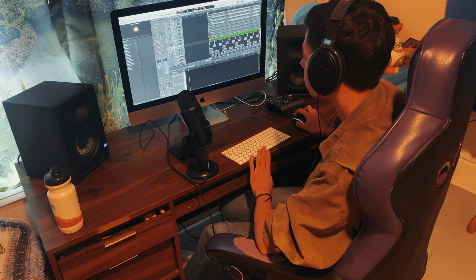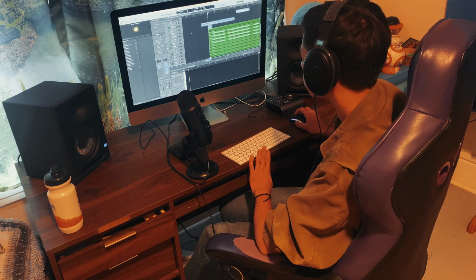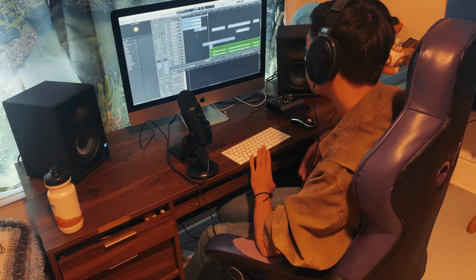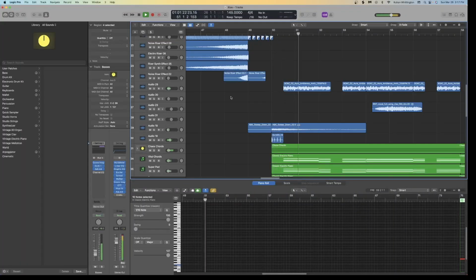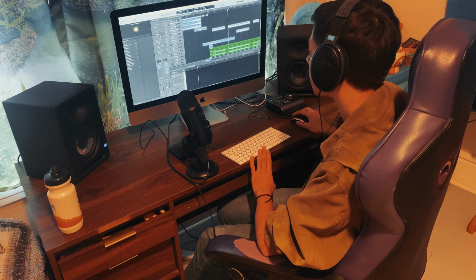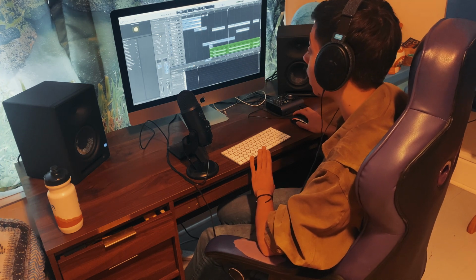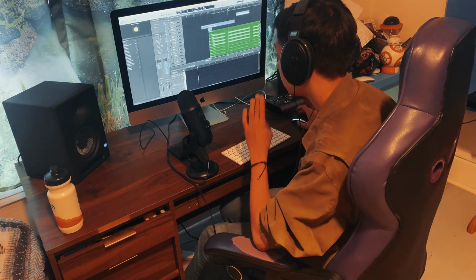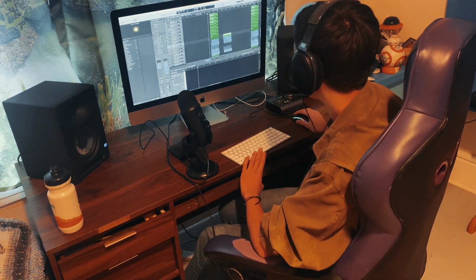And you may notice it doesn't really match up with the chords, but together they sound fine. So to just give you a preview of the drop, if you haven't listened to it already. And so that's basically what it sounds like. I don't want to play it more because right now I'm running OBS and Logic Pro with all these many layers. My computer is having a panic attack.